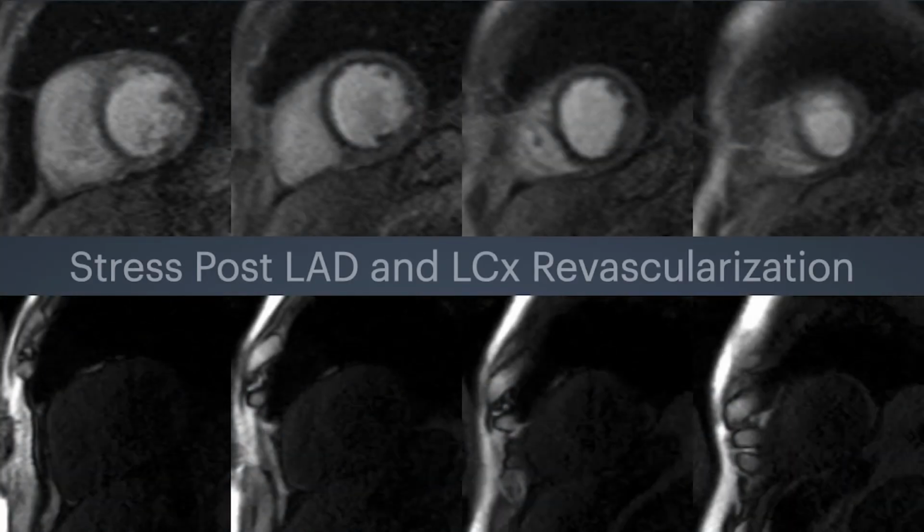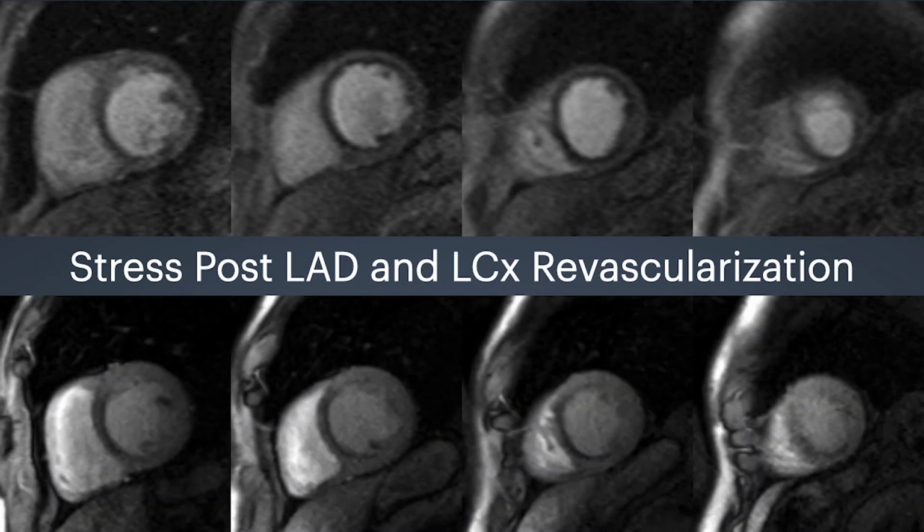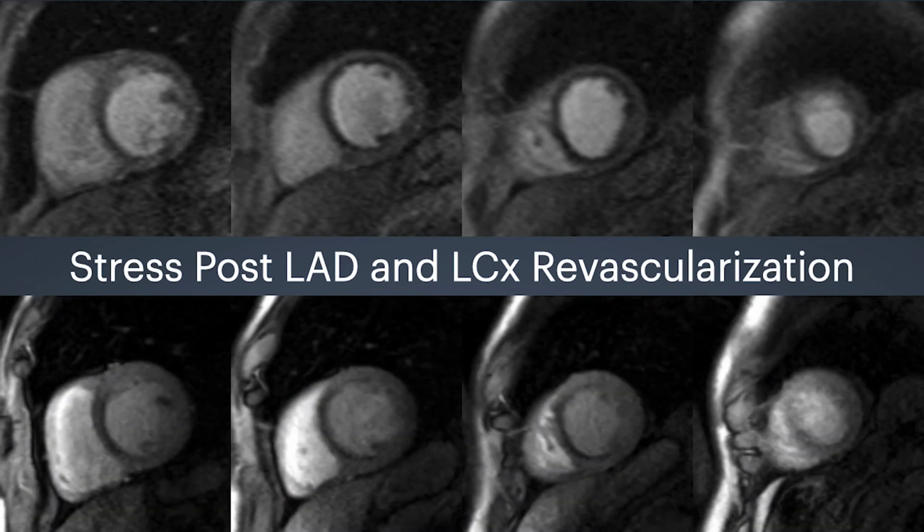So they actually ended up having their circumflex and their LAD revascularized. And we see in this bottom image, post-revascularization, there's essentially resolution of the previously seen anterior and kind of lateral wall defects. And so the septal defects remain, so they didn't gain any benefit there along the septum, but the anterior and lateral walls have normalized.